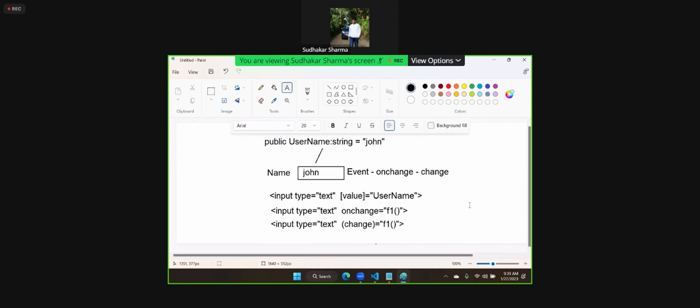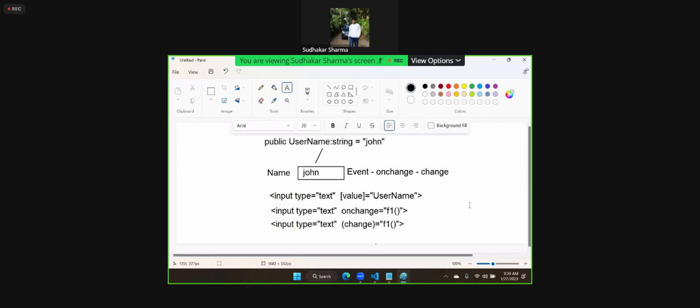Who is going to identify the changes in data? Who is having the data? The model, right? Model is having the data, model is identifying changes in the data, and model is updating the data into the view.